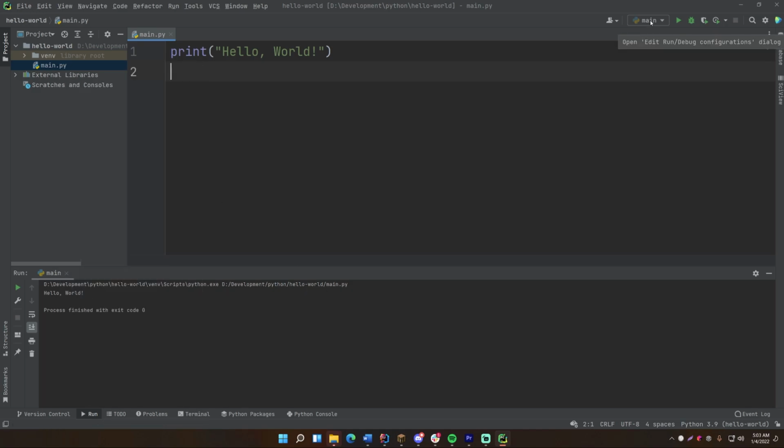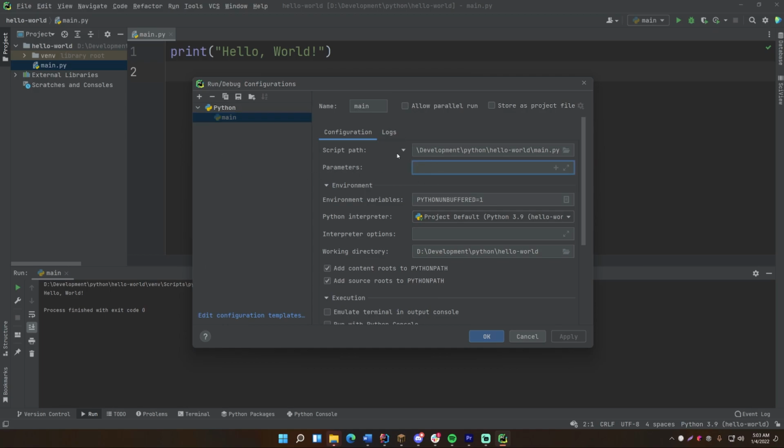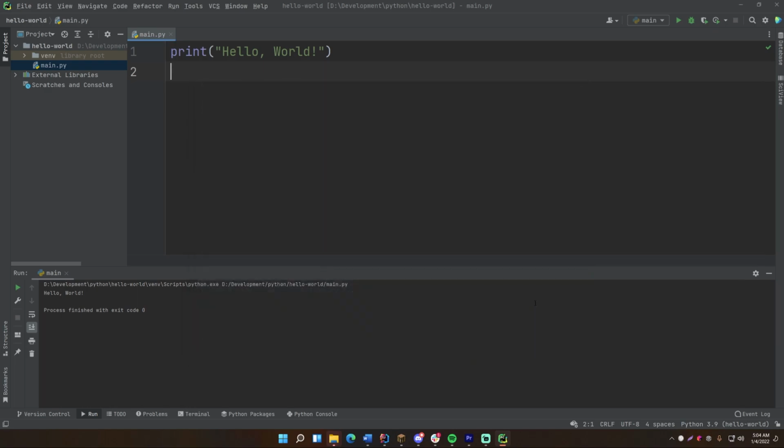So when we ran this file here using this thing that I just showed you, it automatically added a run configuration up here so that we didn't have to add it ourselves. So you can see it added all this information here, like the interpreter, the path for the script, where to find it and all that. And you didn't have to fill that in yourself. That's really cool. But more importantly, now that you did that, you can use this run button up here anytime you want to run the program.